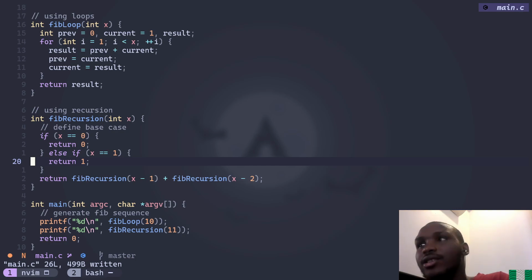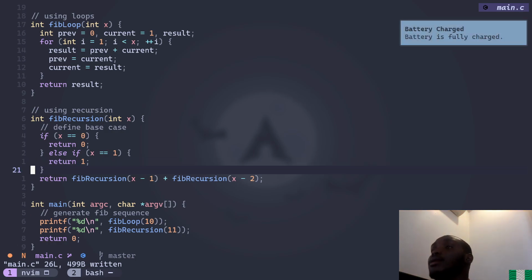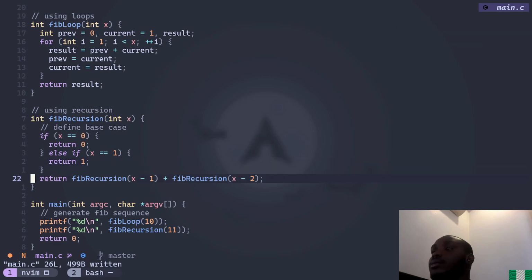I don't call the recursion, so it doesn't go infinitely, because it goes from the front backwards. That's the best way to explain it. So recursion x minus 1, x minus 2, and this is just defining the general Fibonacci formula.